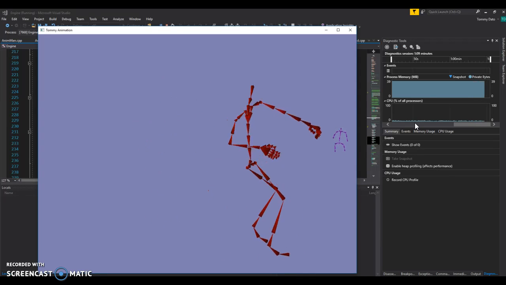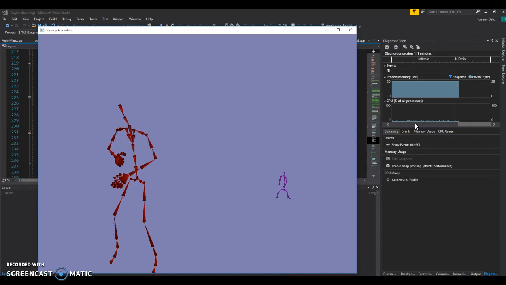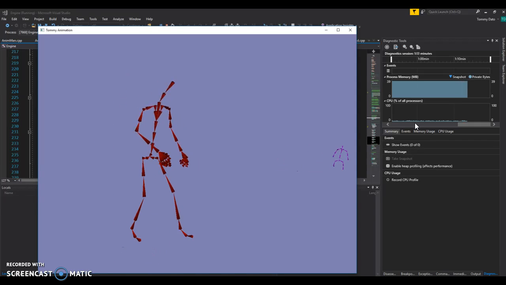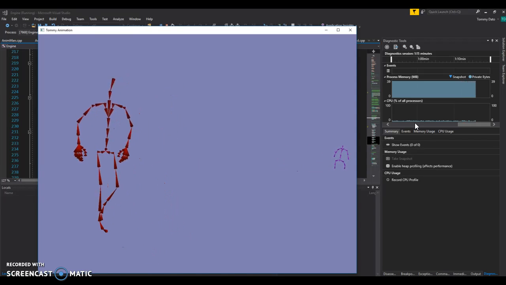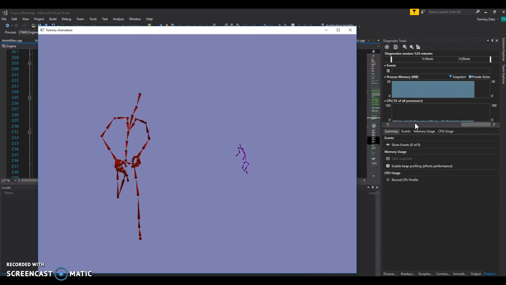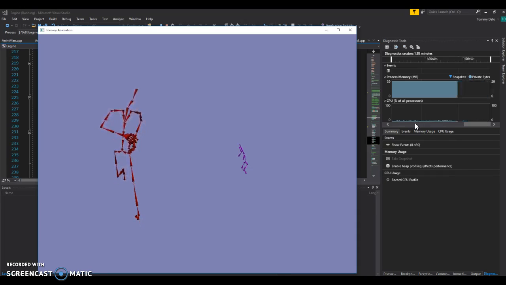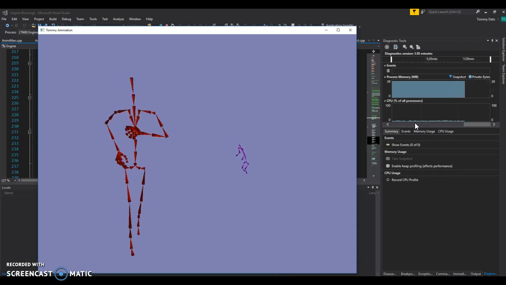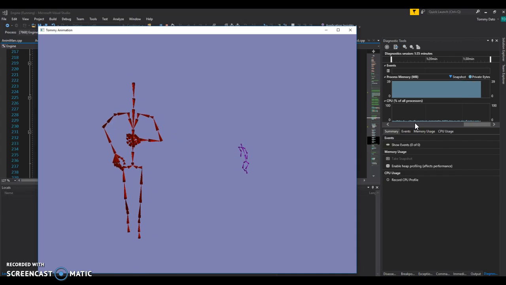I can still kind of use my cameras a little bit, and I can switch the humanoid. So now he's running, and I can speed him up, slow him down, make him go backwards, speed him up backwards, pause him, switch animations.